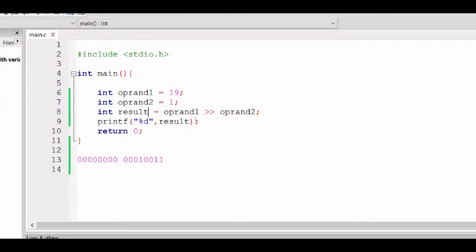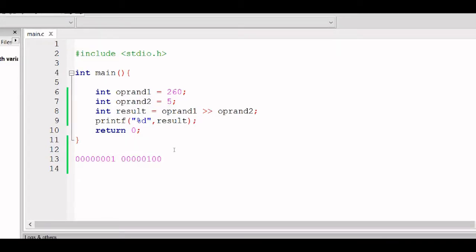Let's take one more example. Let's say I change this to 260, and this to 5. And this is how 260 is represented. Now to make this easy, let's write all zeros.